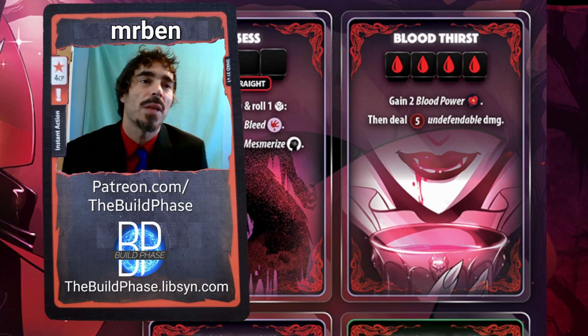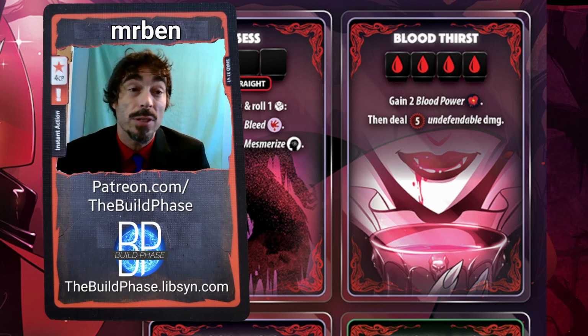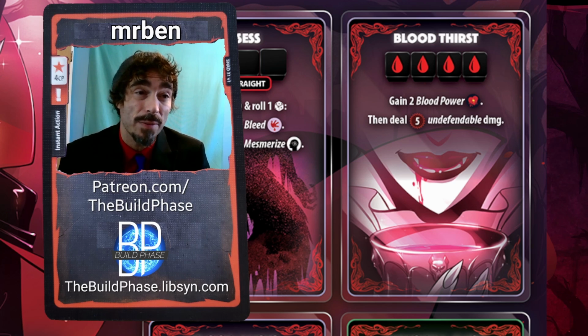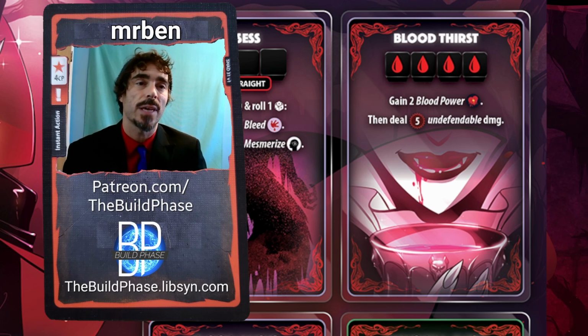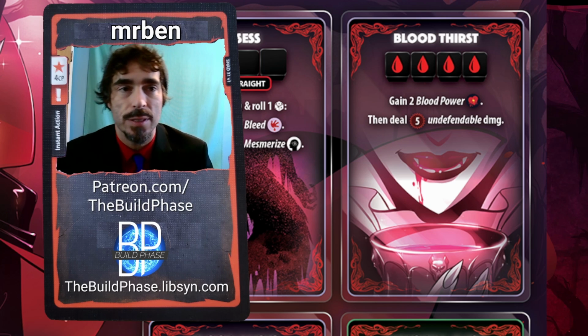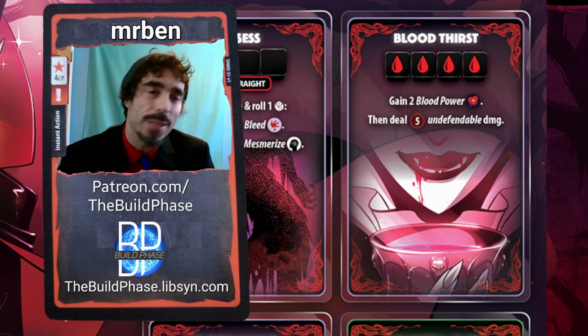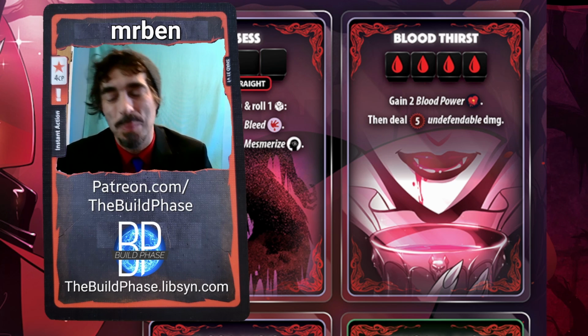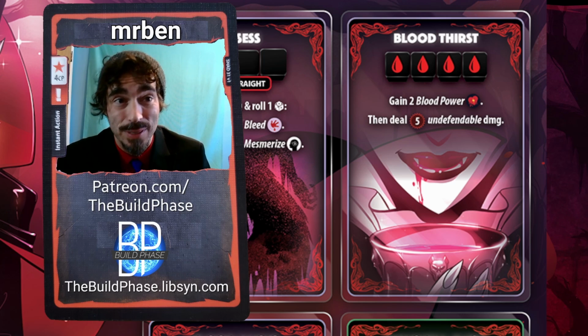All right, Bloodthirst. Let's talk about the mini alt. This is 2 blood power plus 5 undefendable damage. Considering we just talked about a fallback roll that does 5 undefendable damage, this feels a little anemic. Knowing that we get blood power as soon as we activate it, that means it's actually going to be 8 undefendable damage, so that does make it feel a little bit better. I mean, let's be real. You're not chasing Bloodthirst. You're chasing an alt and you get pushed off of it and end up with Bloodthirst. That's what happens. That's why you declare this power.